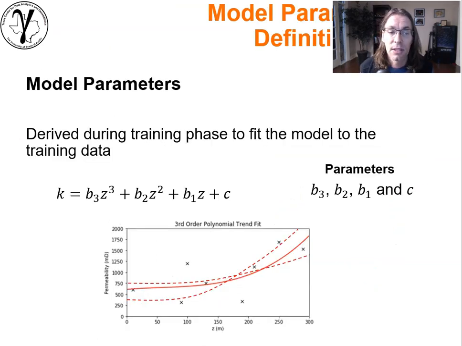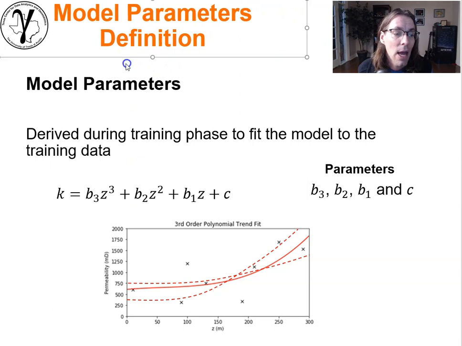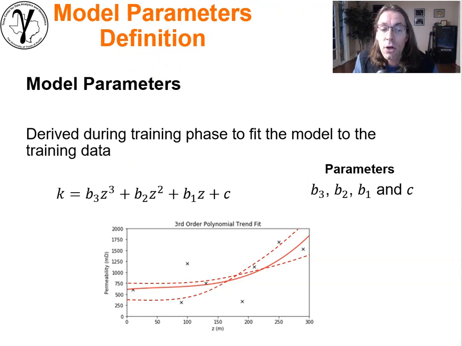Now, just to remind ourselves the difference between a hyperparameter and a parameter. The parameters are going to be set given the degree of complexity of the model. They're going to be trained to maximize the accuracy with regard to the training data. So we'll change those parameters. In the case of this third order polynomial, we'll have b3, b2, b1, and a constant. Maybe we could call it b0 too. And we could just change those parameters to shift the model up and down, change its fundamental, local curvature, but we're still limited to a third order description.